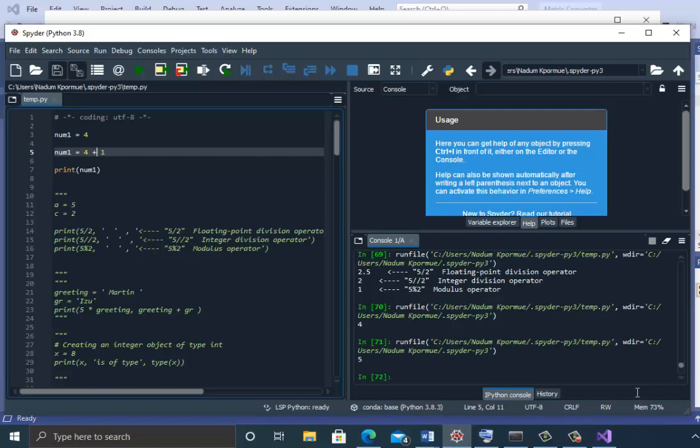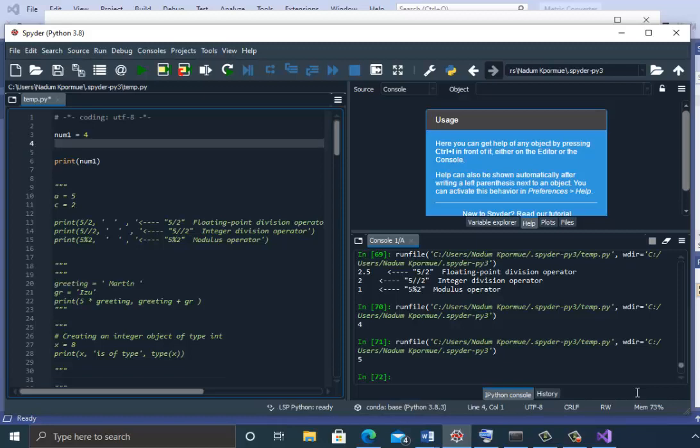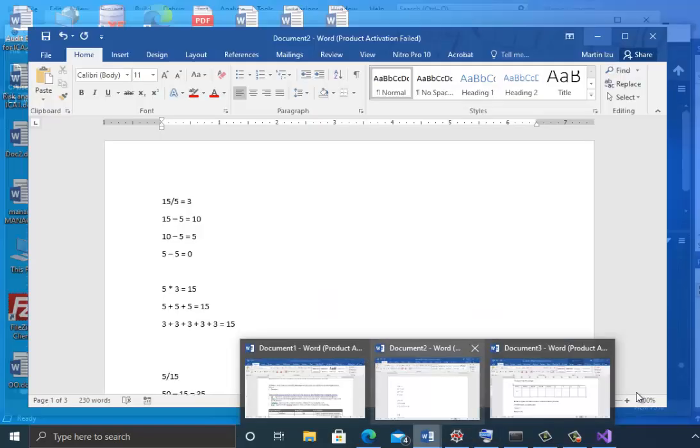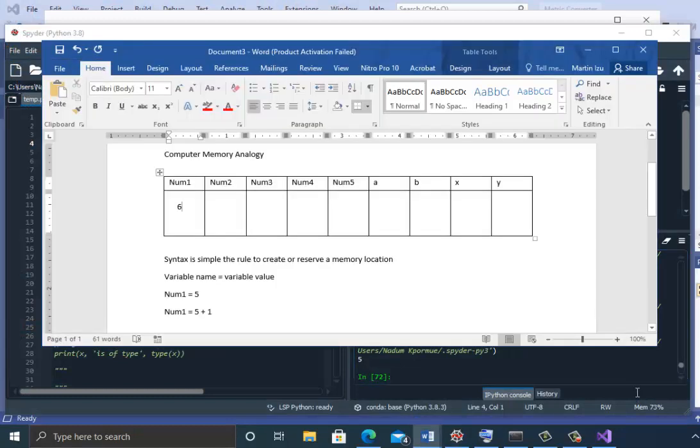So we could see that variables that are created are supposed to hold different values, as the case may be. We were talking about syntax. In Python the syntax is the variable name and the value.